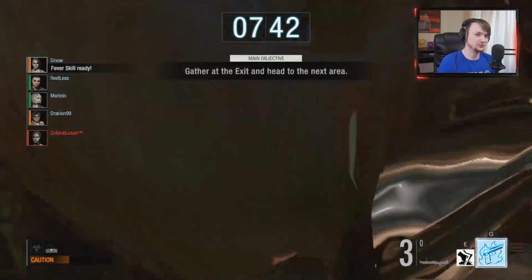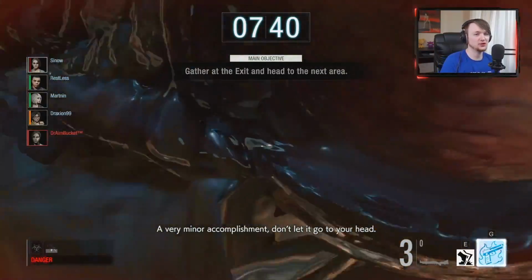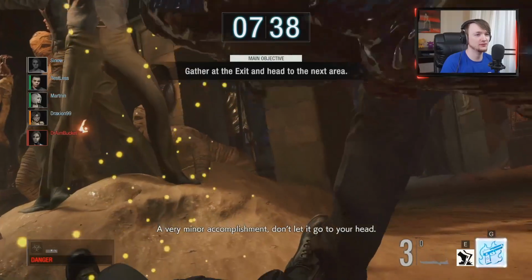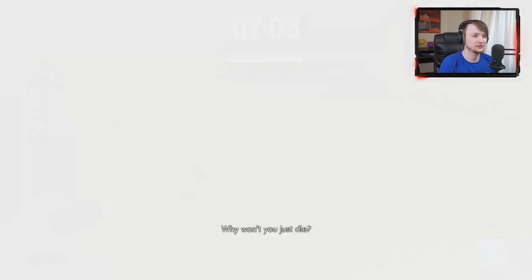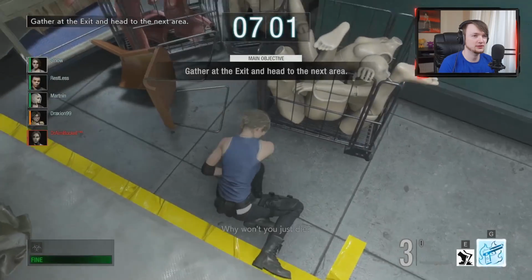A very minor accomplishment. Don't do that. Don't let it go to your head that you got a dodge ability. This is inevitable. Why won't you just die? It feels good though.